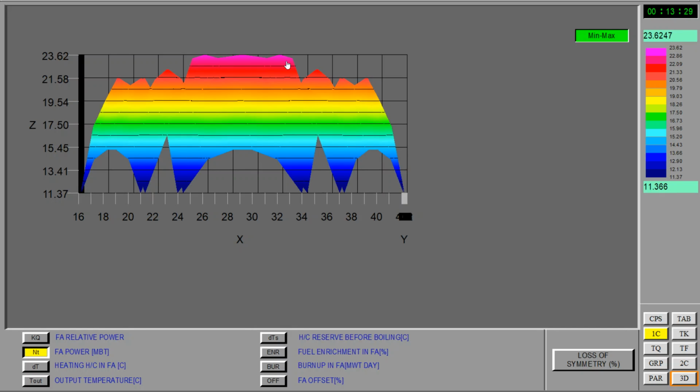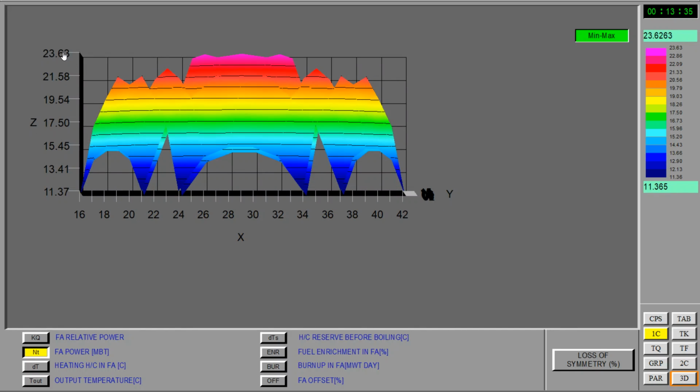So what we expect to happen is to see a decrease of power in this higher plateau, the one of 23, and see the second plateau at 21.5 stay essentially at the same level. Probably if there is a decrease in reactivity, because this is a reactor with a chain reaction, a decrease in any part will cause a decrease in all the reactor. But of course, if you are decreasing the reactivity in this area, the decrease in this area will be much more acute than the one created in the surrounding areas. So we expect to see some decrease in all the reactor if there is boiling, but the first and higher decrease will be in this area here.